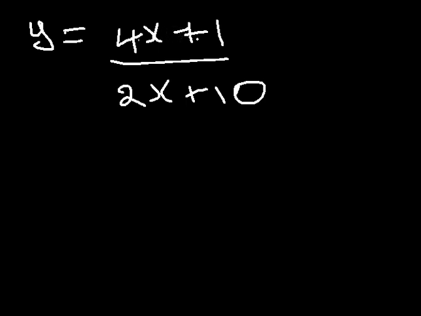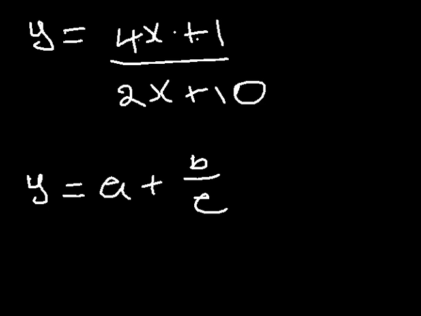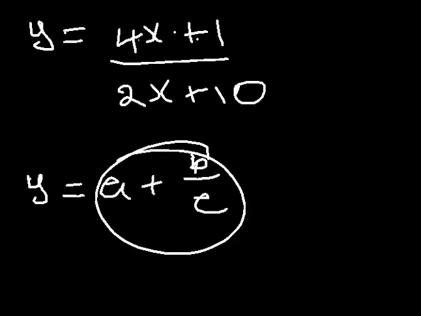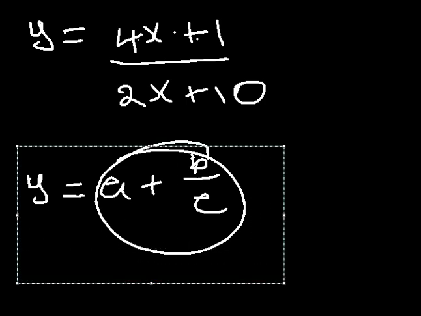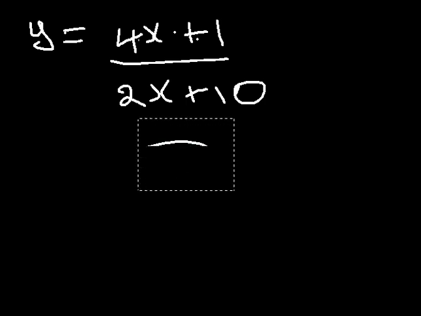Now, in order to come up with the graph of this function, we should make sure that the function is in a nature where we have a plus b over c. In other words, it should be part of a typical reciprocal function. So since both the numerator as well as the denominator have the highest degree power given as 1, this is how it has to be.